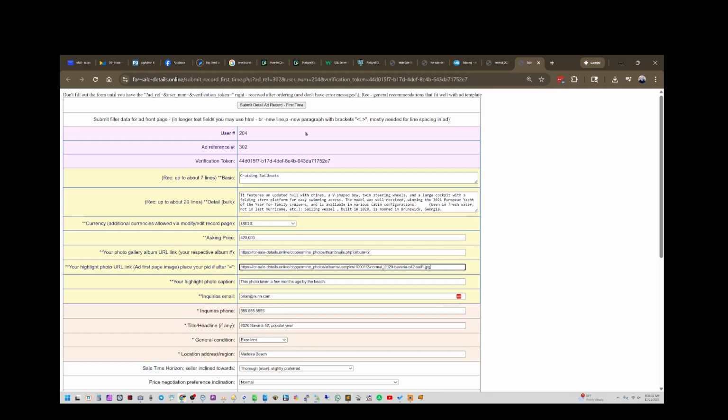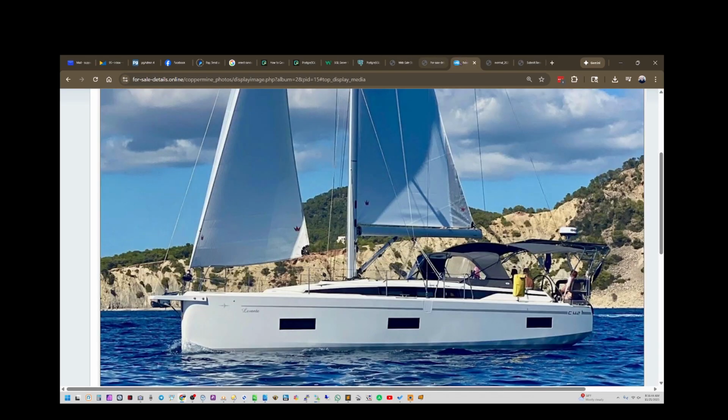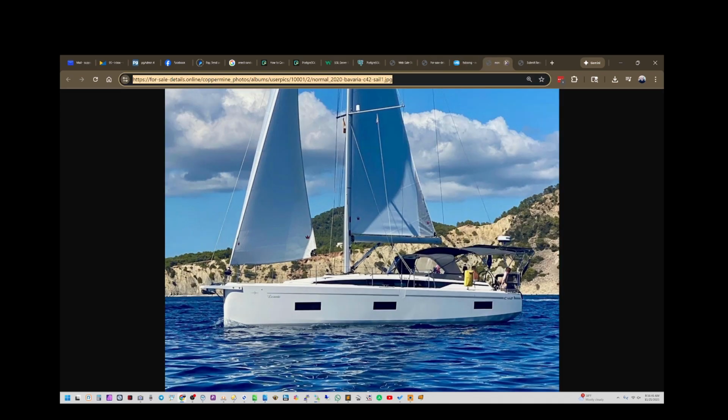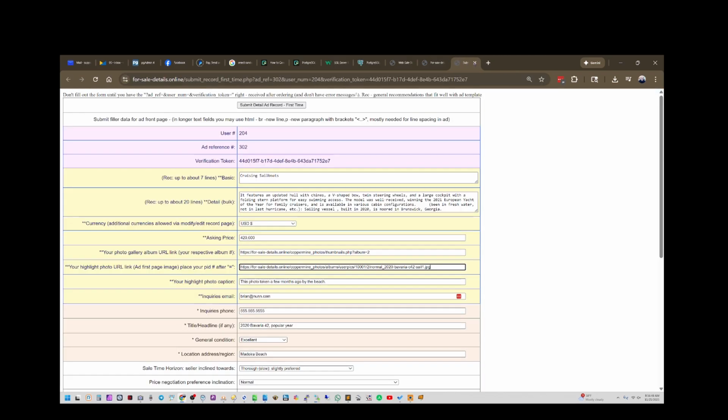All right, so it's complicated and there's a lot of details, but that's all the upload 10 photos, fill out this first form.